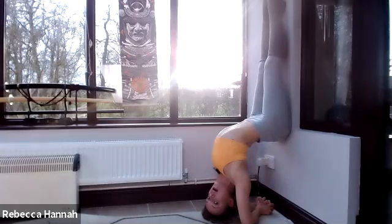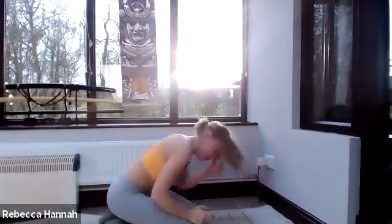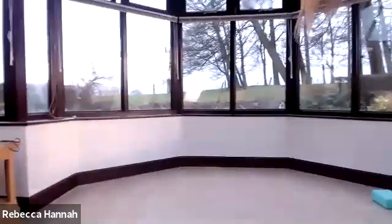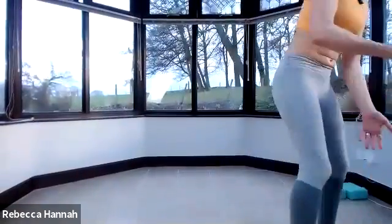The further away you come from the wall to do this, the deeper your hollow back is going to be. So stay at a wall, or if you're ready to turn this into a hollow back away from the wall, I'll just take you back to the original position.